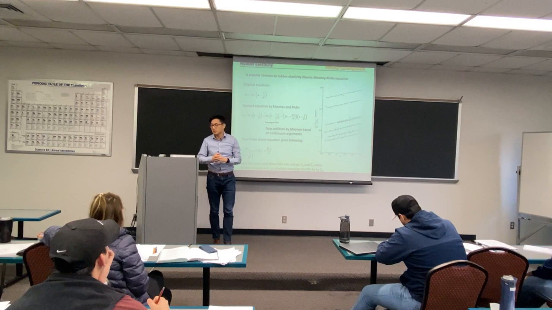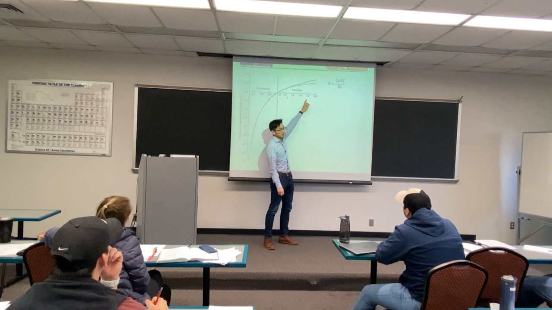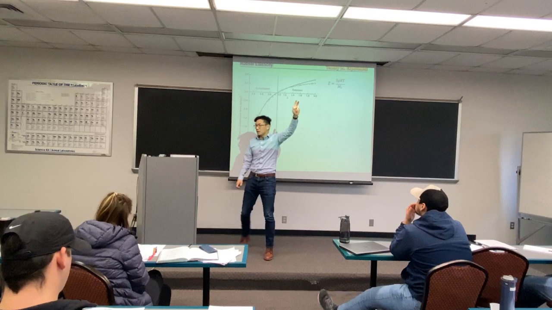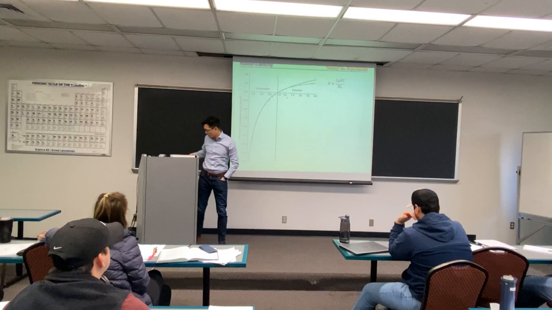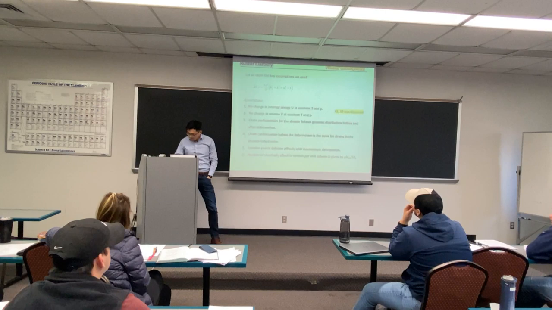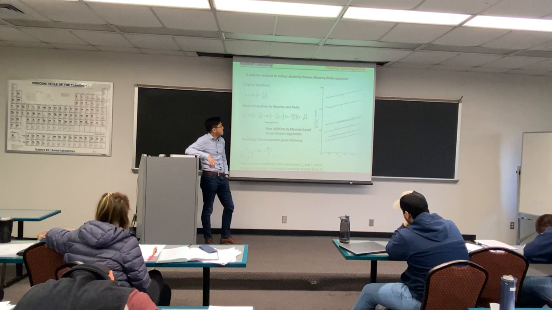Let me show you what I mean by much better. Remember here, even at low extension ratio, there are some differences. So with the Mooney-Rivlin equation, if you apply that, you can close the little gap you see here. So empirically, it describes much better. You can think about it as modeling or fitting the data. Using this additional term does exactly that job and makes data fitting much easier. So that's the new term people describe, okay? How do we actually apply this theory or use this equation? It's also relatively straightforward.